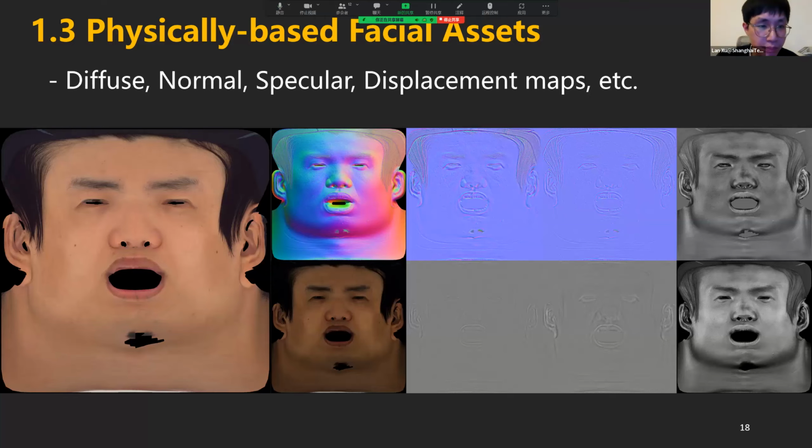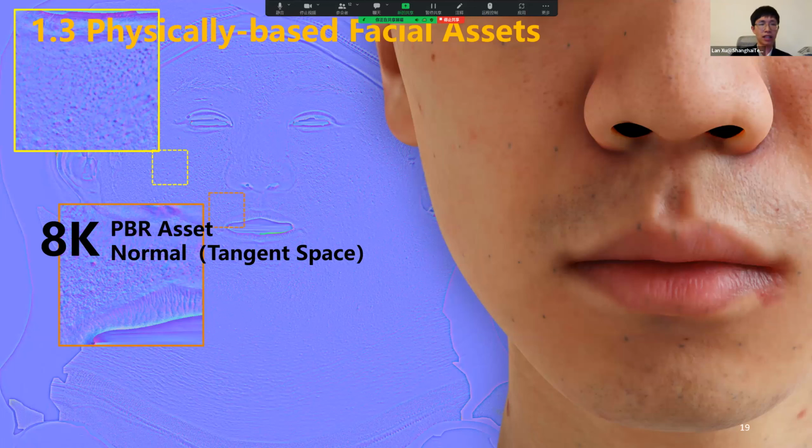Especially, because we have the 4D reconstructions, we would like to recover topologically consistent geometries. Then we bake the facial PBR assets, or facial textures, into the UV space, especially the normal in the tangent space.